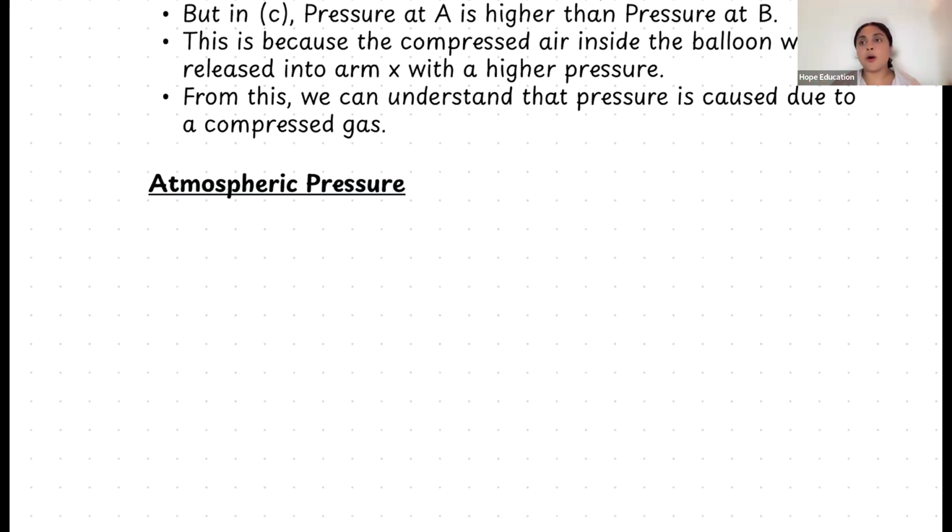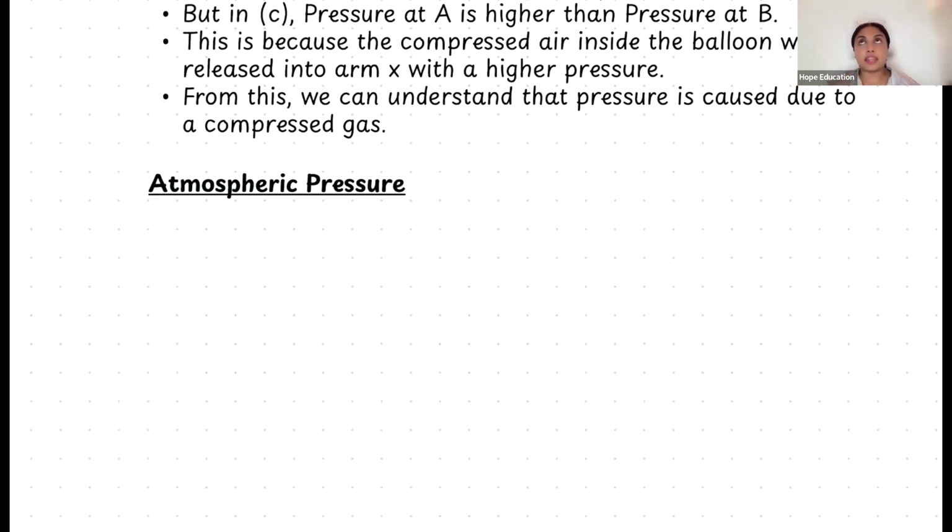So if you take any point in the atmosphere, just pick one point here, how do you determine the pressure at that point? The pressure is because of the weight of the air column above that point. If you take another point somewhere here, its pressure is also because of the air column above that point. So again, if you pick any point in the atmosphere, the atmospheric pressure is because of the air column above that point.